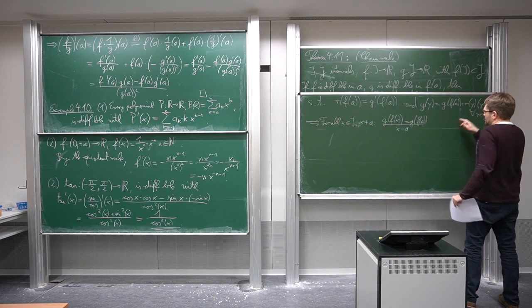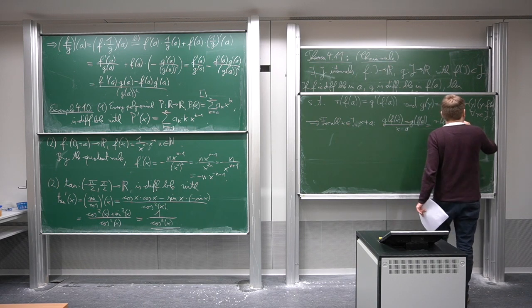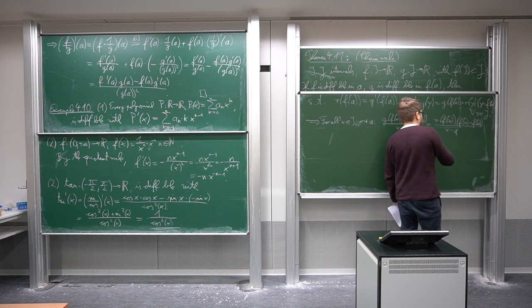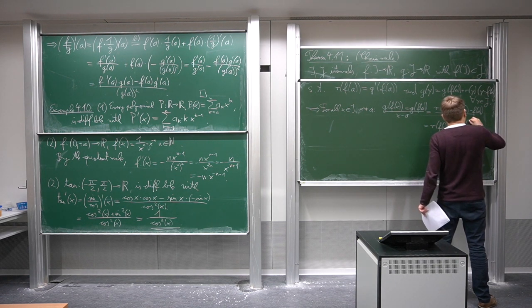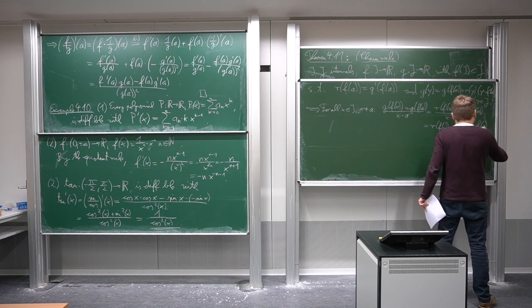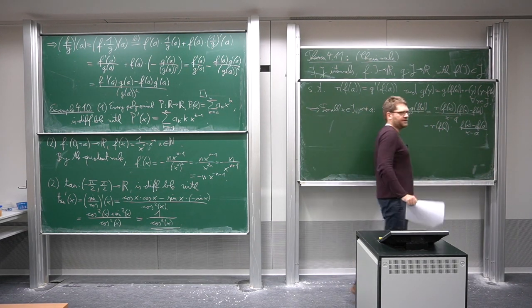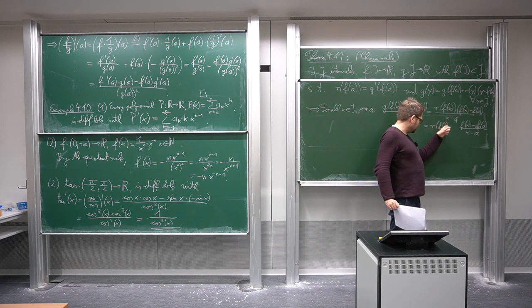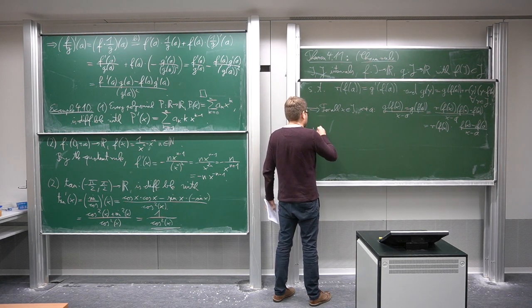So if we now insert this with y equal to f of x, this is the same as r of f of x times f of x minus f of a divided by x minus a. Okay, now we can see where this goes. If x is going to a, this here is the differential quotient for f, and we know that this exists, since the assumption is that f is differentiable in a. Also, we knew that r is continuous in f of a, and since f is continuous, that's the computation that I will skip, you can see that this is going to r of f of a.